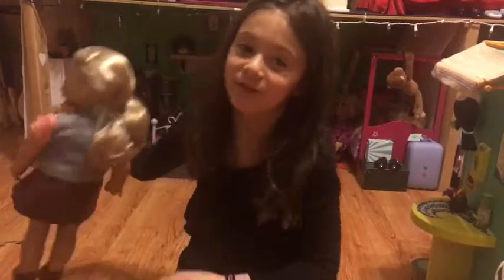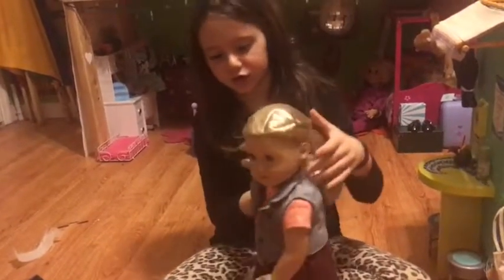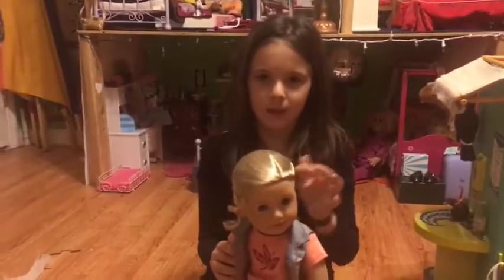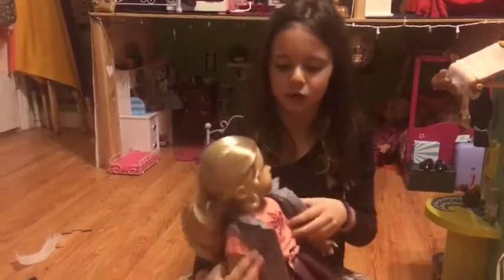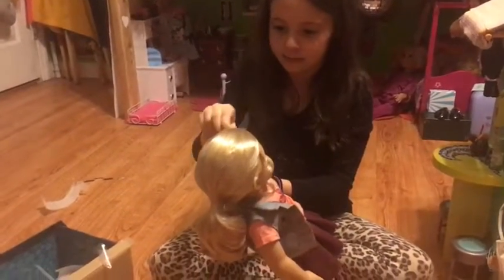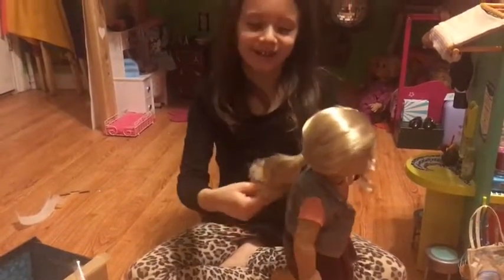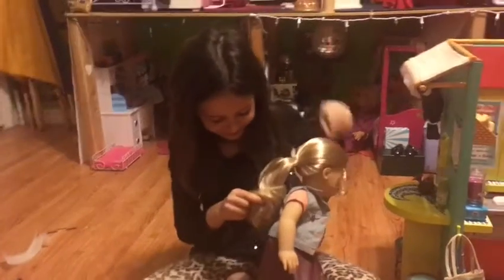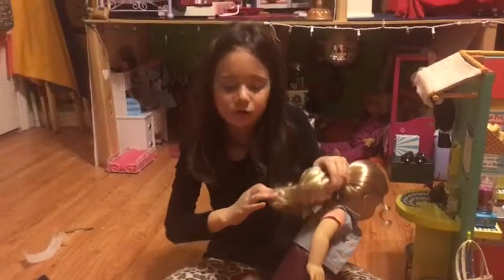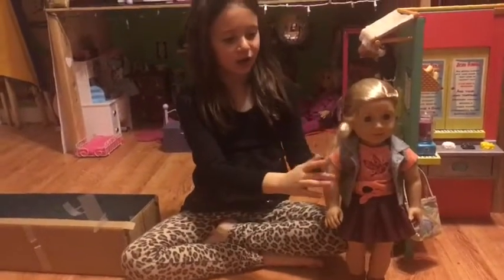Now, the moment we've all been waiting for — the doll! I got her out of the box and she has a little curl and a built-in twist. I'm going to take her hair net off — it comes in a pony. Oh my, I love just taking off their hair net. I love the hair at the American Girl Dolls store because it's so smooth. Teddy is out and her hair is free!